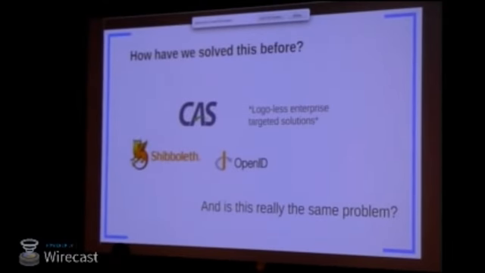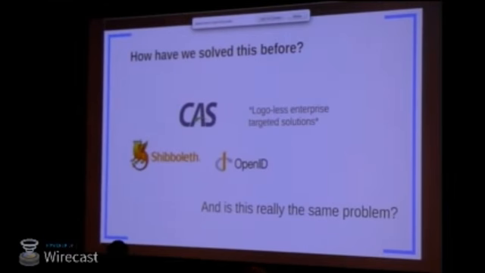So this isn't a new problem. It's something that's been solved before many times. And if you look at CAS, Shibboleth, WS-Federation, other solutions you might be familiar with, it's something that we try to deal with over and over again. But they seem to be dealing with problems that are a little different from what we're working with in libraries. In particular, often we're operating under the auspices of institutions that grant identities in a concrete way, but we also have to have the authority to mint our own. Essentially, somebody comes to the desk without ever meeting the central ITS services or any other identity granting body, and they want to be able to use the material, and we don't want to have to turn them away.